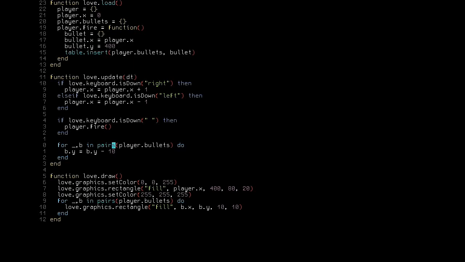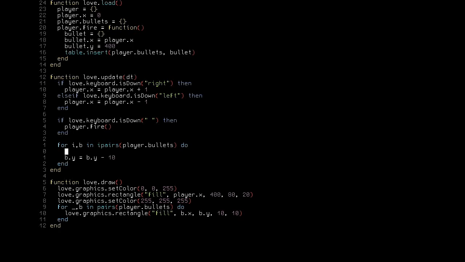In this case, we're going to say ipairs because we want the index of the bullet. We're going to turn the underscore into an i because we actually care about it now. So we want the index of each bullet, and we can say if b.y is less than 0, because 0 is the very top of the screen.